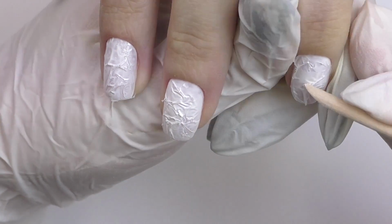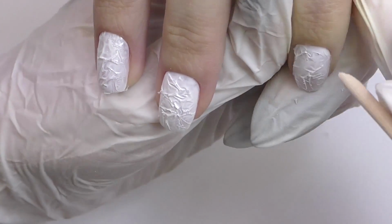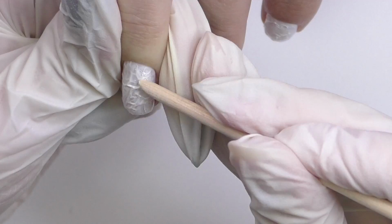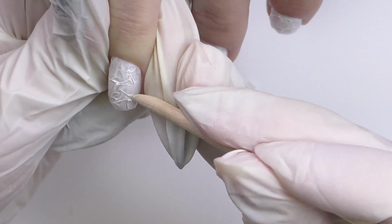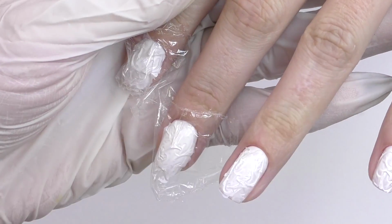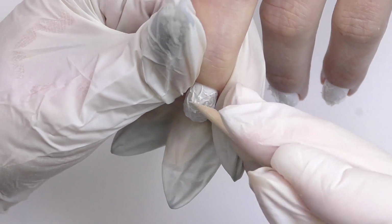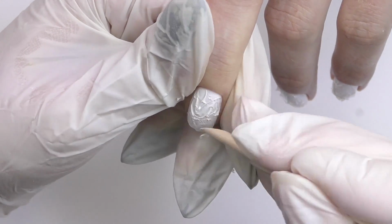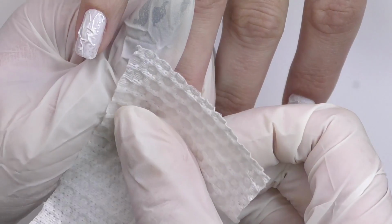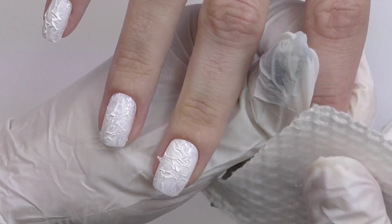When you're playing with the plastic wrap, make sure you do not overfold it, and also do not go anywhere close to the cuticle or across the sidewalls, because it's going to be quite a challenge to take it off from there. That's why I recommend you apply the color with a little margin from the cuticle as well as from the sidewalls. So now we can easily take all these parts off as they're extremely thin and it's just super fast. Then I will take off the sticky layer, and we can also slightly buff all the parts that are still extra high.